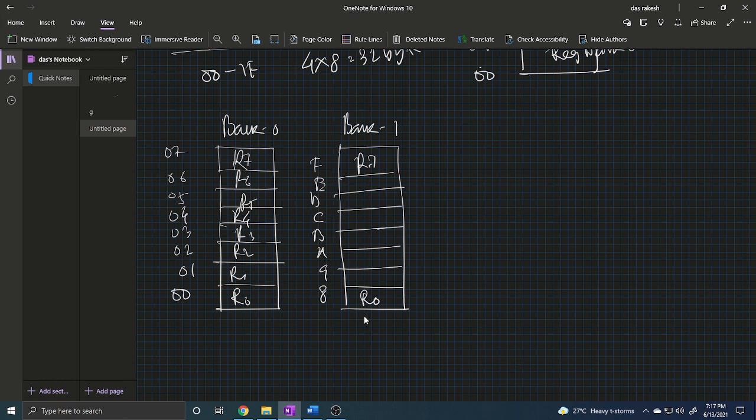Okay, and if the stack is a section of RAM, there must be a register inside the CPU to point to it. The register used to access the stack is called the stack pointer register. The stack pointer in 8051 is only 8 bits wide, which means that it can take the value 00 to FF. So when 8051 is powered up, the stack pointer register contains the value 07.